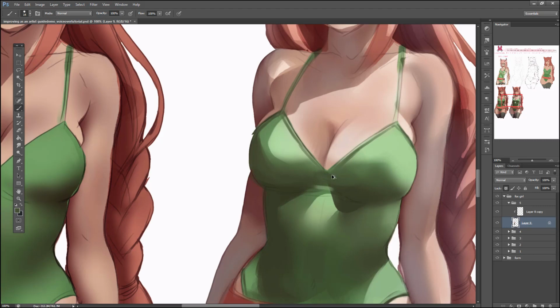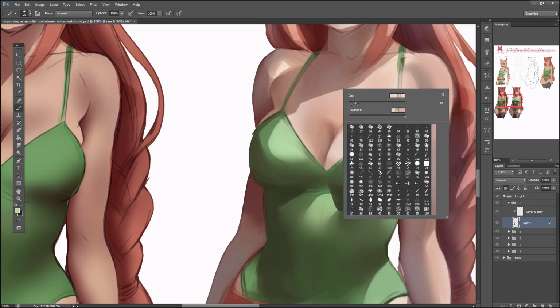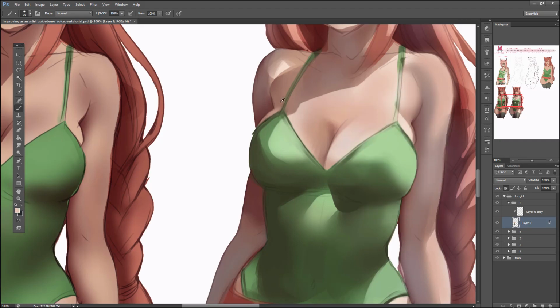It's pretty much when I make the chest area a little bit dented, I don't know if that's the right word to say, but a little bit squished up because of the corset or whatever they are wearing.